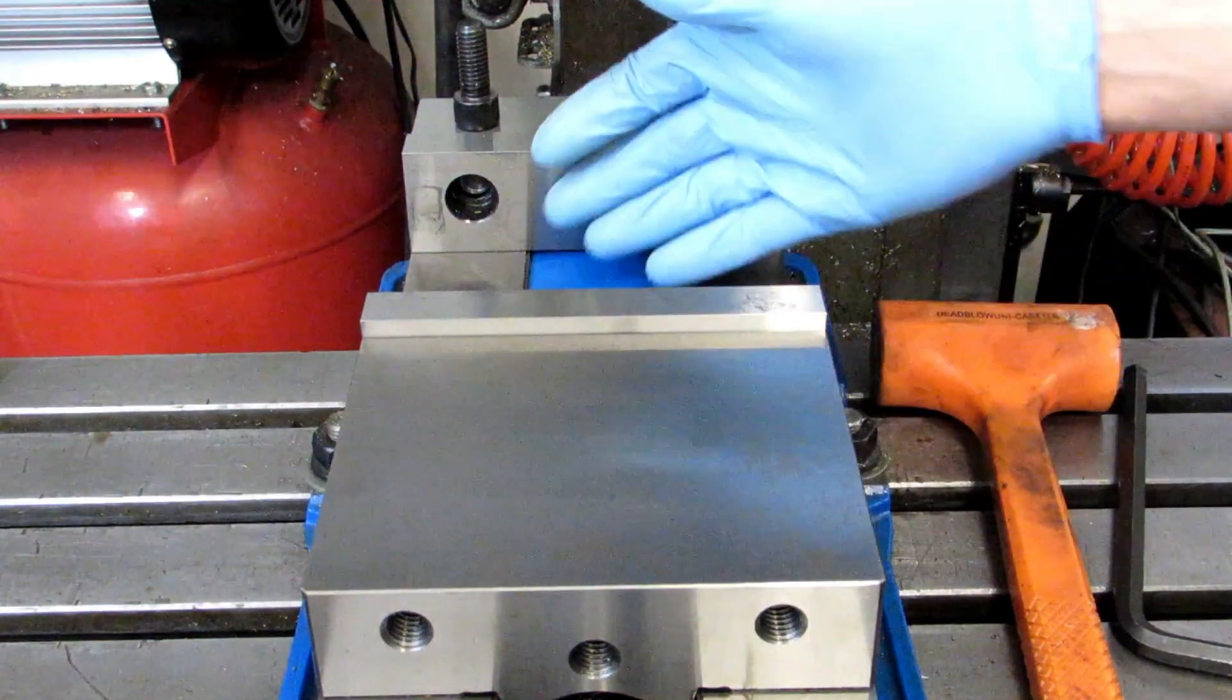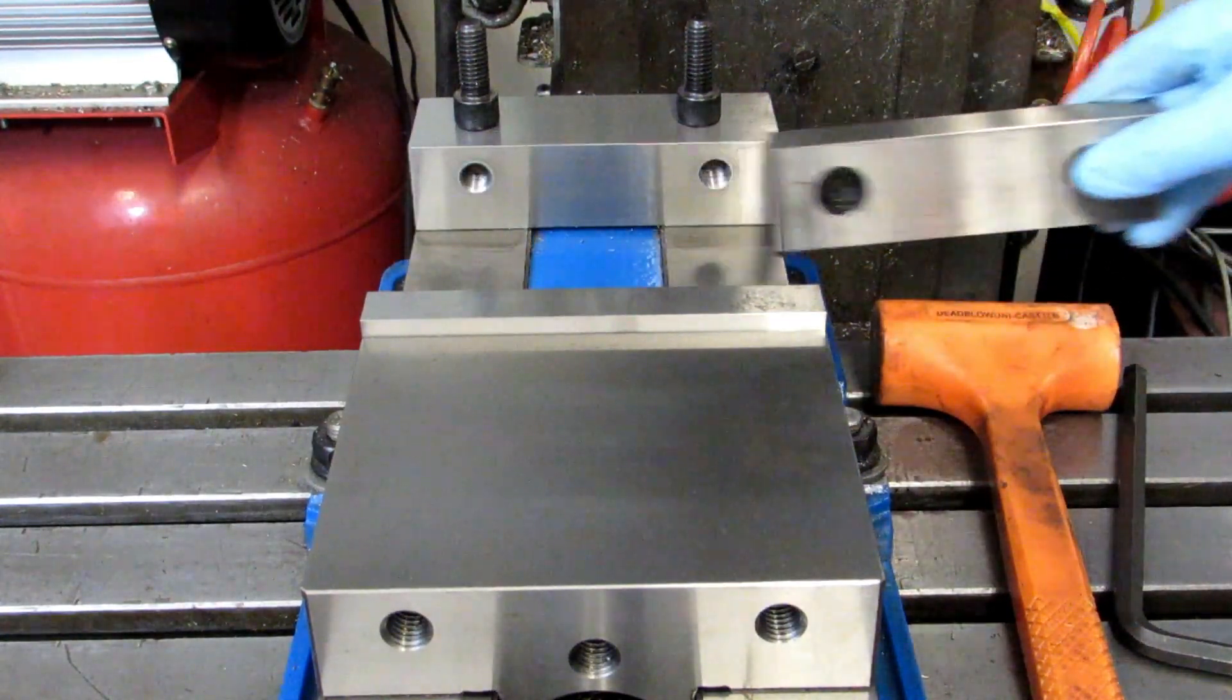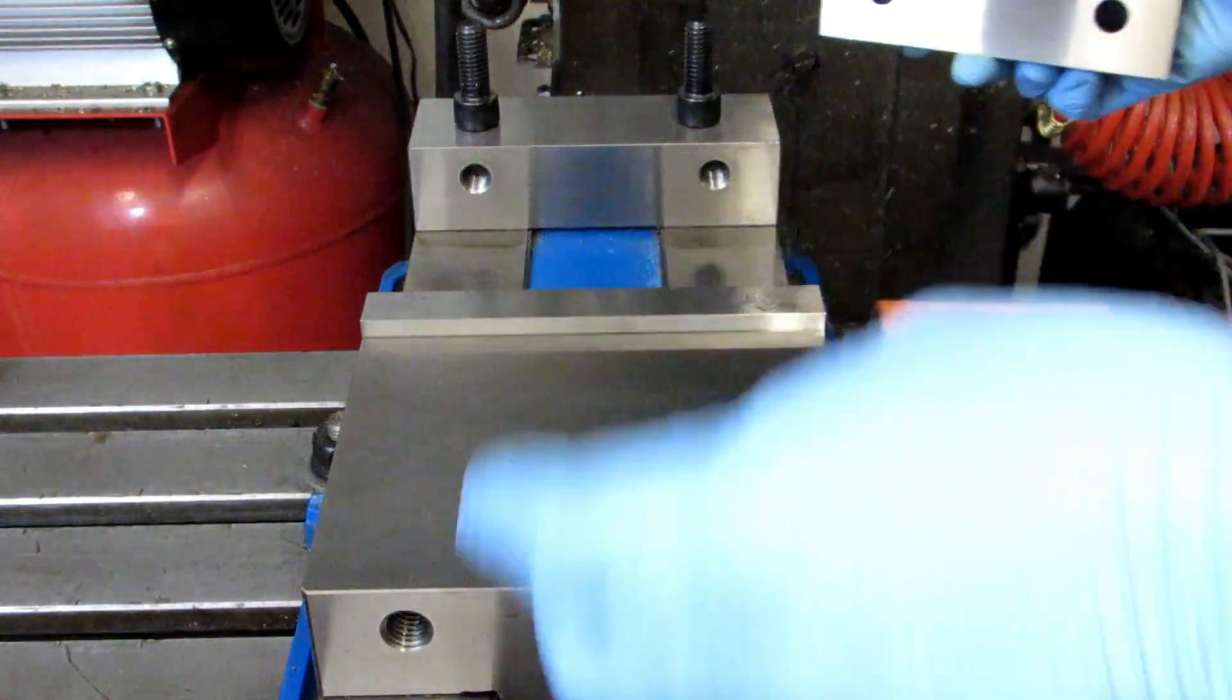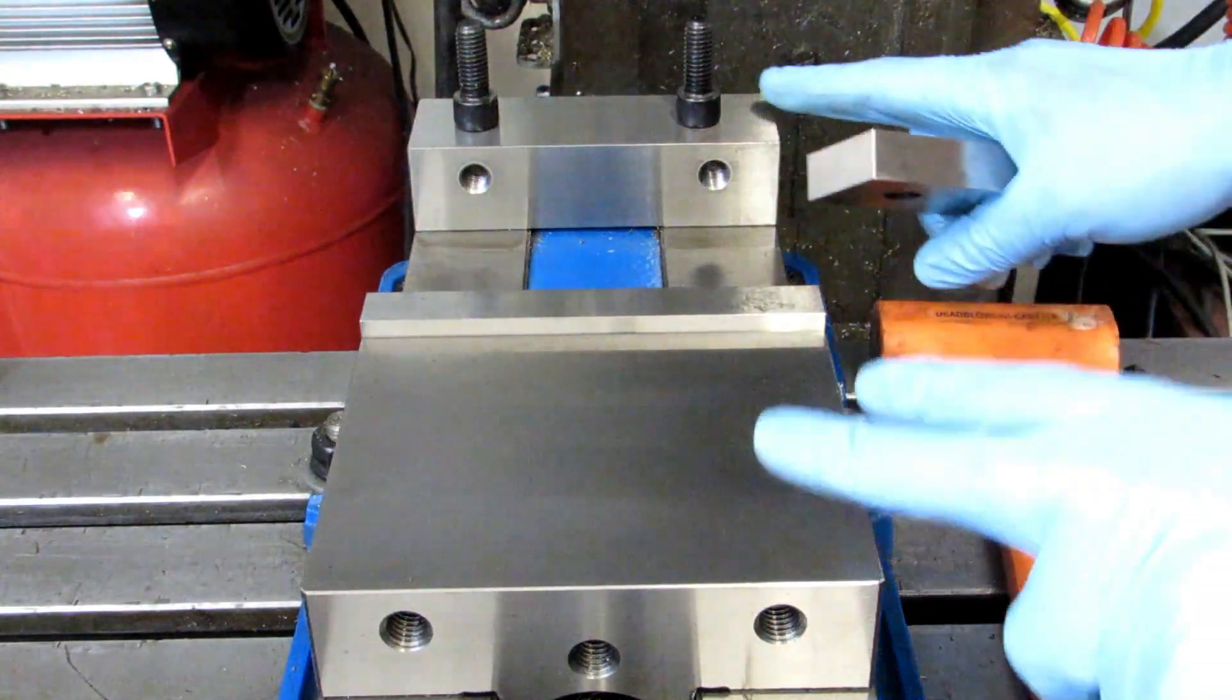Now everyone knows how to hold them like this, but did you know that you can take the vise jaws off and move them to the outboard position? Meaning you can move one out here and this one over to this side of the vise. That allows you to clamp something much larger.